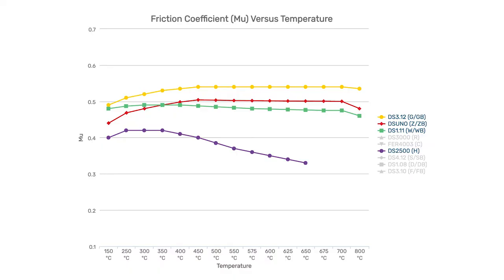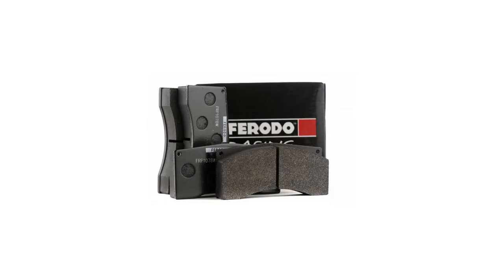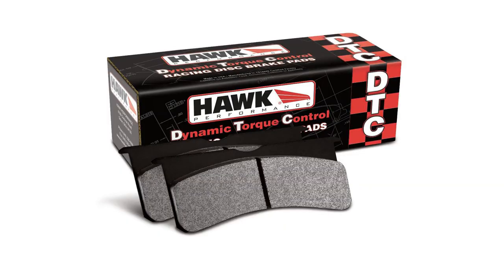The other thing to watch with a track pad is its cold operating temperature — where does it really start to come on? A lot of the more aggressive pads need a fair amount of heat before they really start to grab. That's one reason you wouldn't use them on the street — you could come off the highway with the pad too cold and not have the stopping performance even though it's a high performance pad. For an entry-level track pad, something like the Ferodo 2500s, ideally the Ferodo 1.11s, or the Hawk DTC 30s are good options with a fairly high operating temperature that still work reasonably well without a lot of heat.